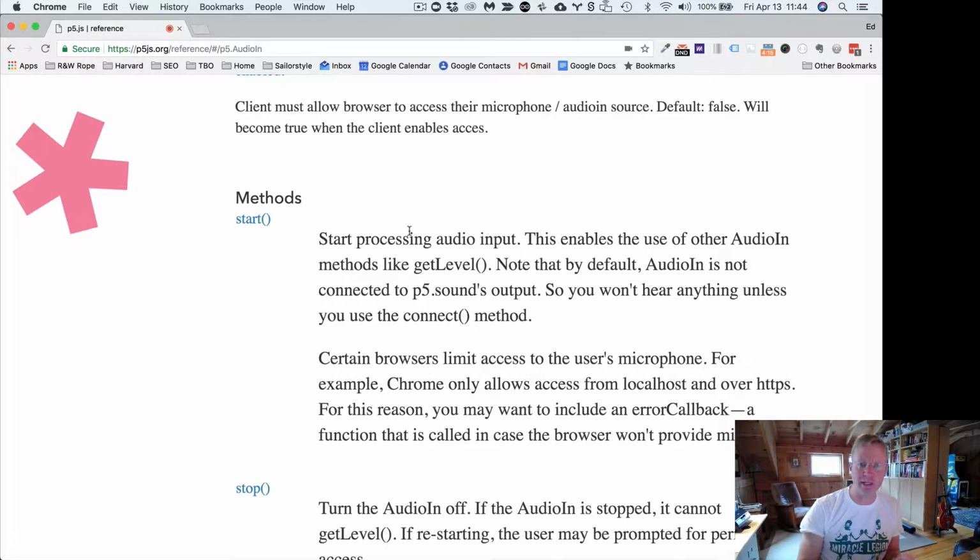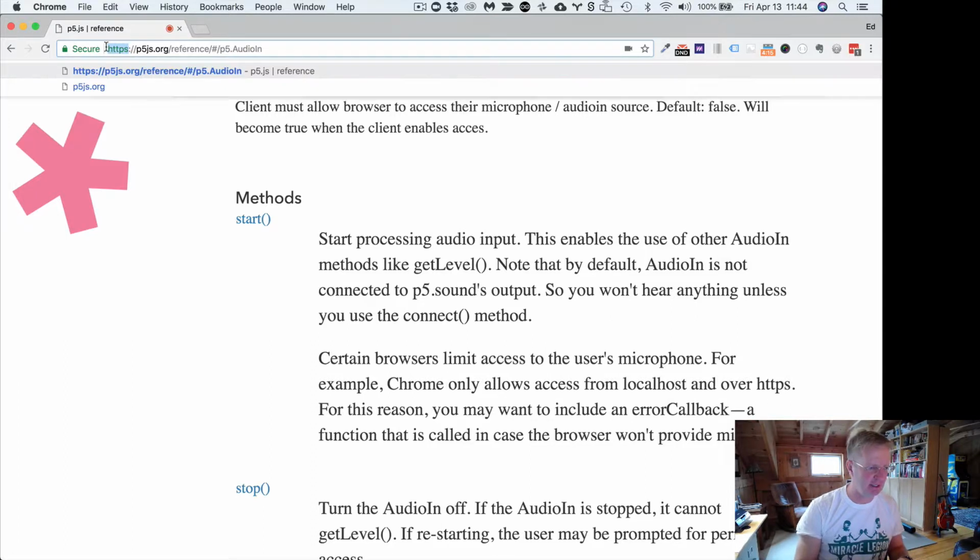One thing that I should mention, this is important, just like we talked about in the video last week, if you are capturing stuff from the outside world in a web browser, you need to be doing that through a secure connection, aka HTTPS. So if your final project involves that, you're probably going to want to invest the money in purchasing an SSL certificate for your server so that you can make that happen.